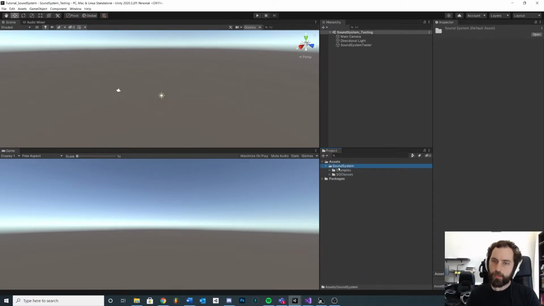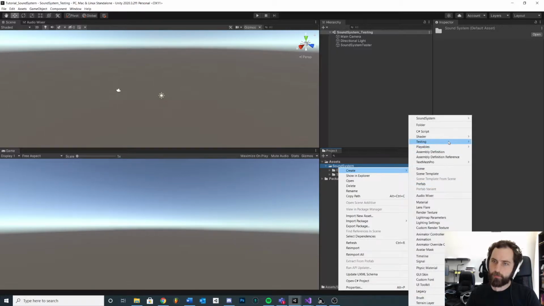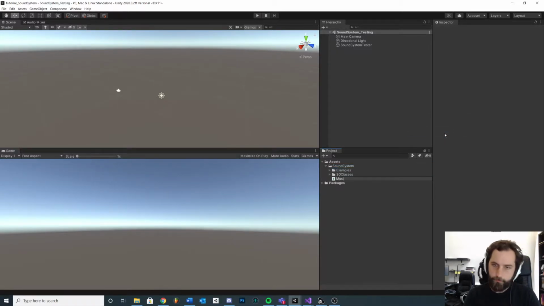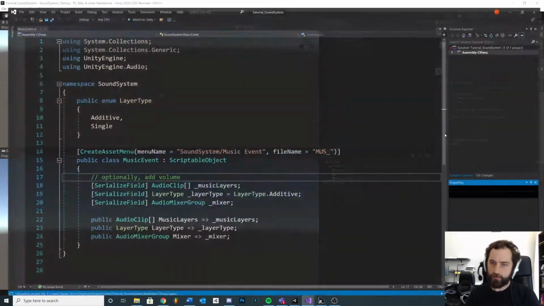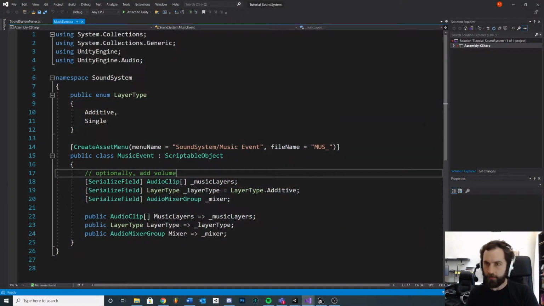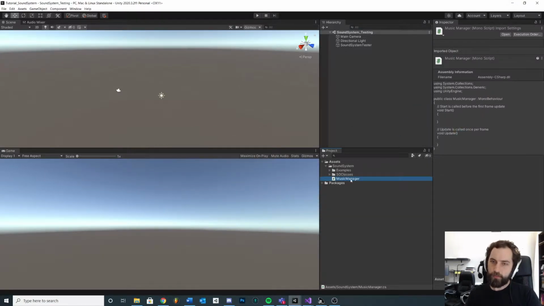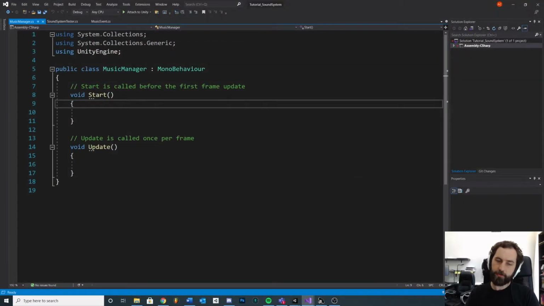So first, let's create our MusicManager script. And I'm just going to create this out here. We'll organize it later. Again, I like to do this stuff in passes: get something working, then organize it, and then do another pass. Don't put that off for too long. Let's open up the script and start defining it.